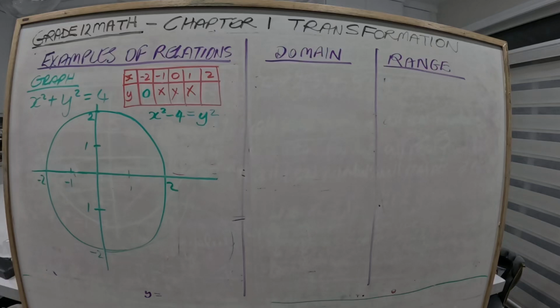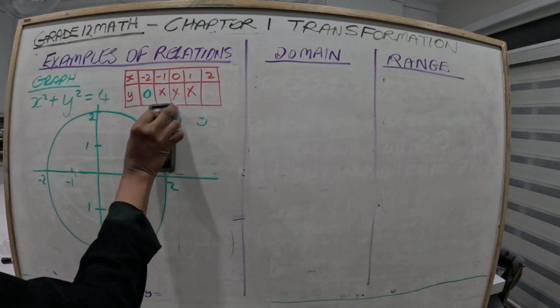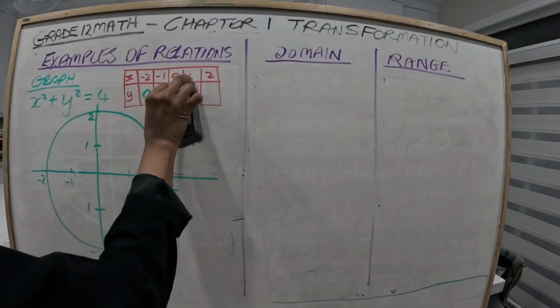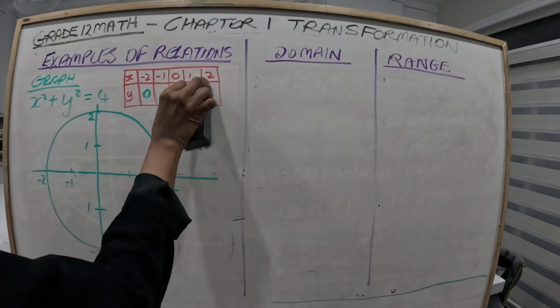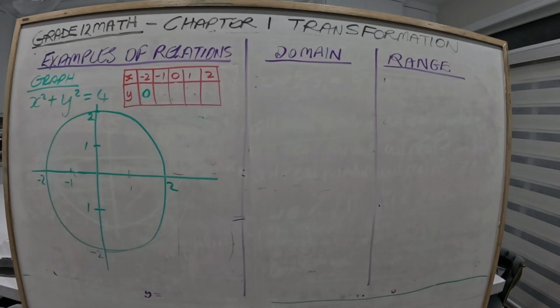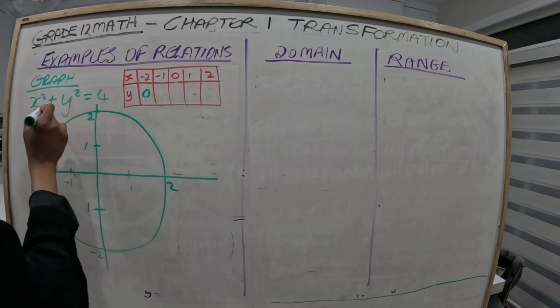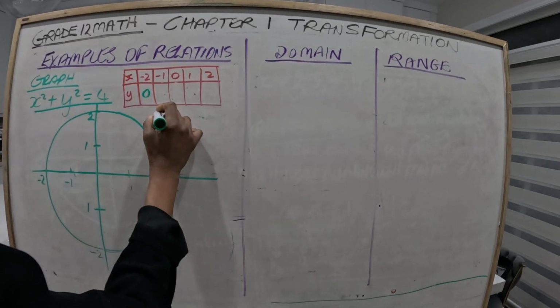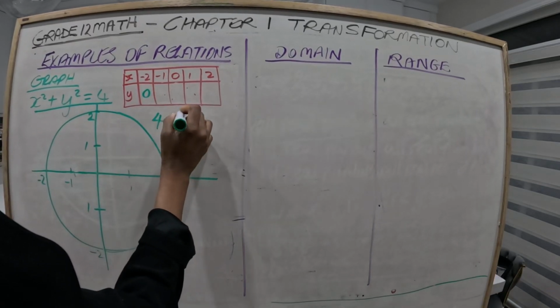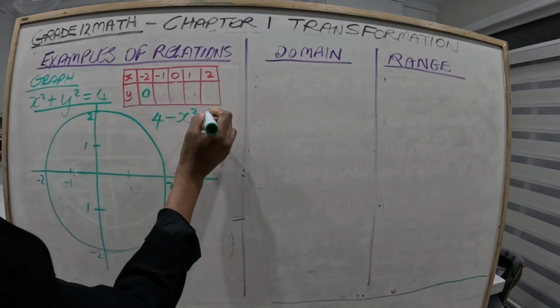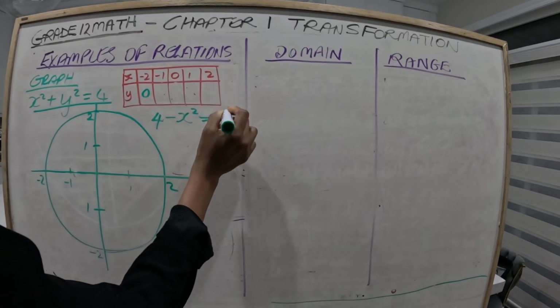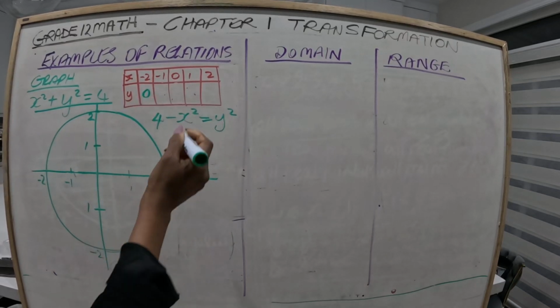oh, sorry, I did the wrong thing. Sorry, guys. I should have had it the other way. I was looking at it and I'm thinking, okay, this doesn't make sense. I'm just doing all this from memory. So this should be rearranged the other way. So it's 4 minus x squared equals y squared. So this will work. Okay.